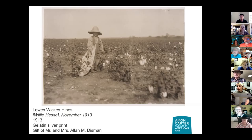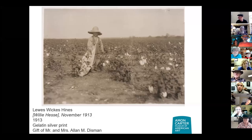These images were used to present to the government as an argument that we cannot send our children this young to work. So Peggy, does this look a little bit staged? Because there's no other pickers around him. In this series of pictures, there are sometimes other little boys or other kids clustered together. He would definitely not have been working that land alone. Poor kid if he is. But in this particular photograph, this little boy is the only subject.